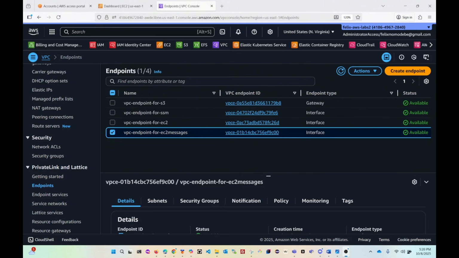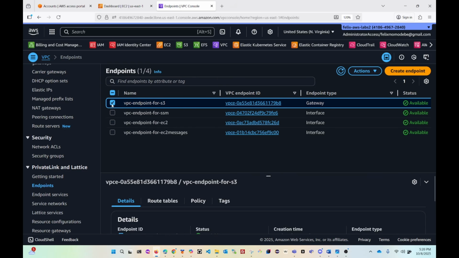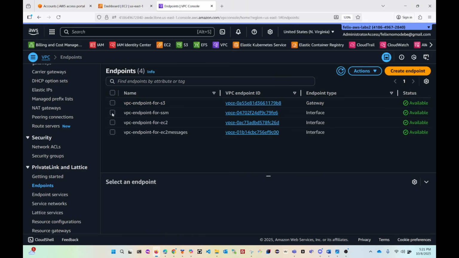So before we go to creating the EC2 instance, I just discovered that one VPC endpoint is still missing. If you look at it from the first one, that is for S3 connection, the next one is for SSM connectivity, so that our EC2 machine will be accessible via Session Manager instead of the regular SSH.